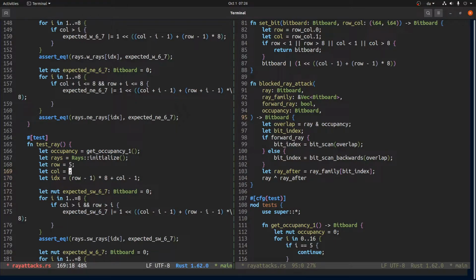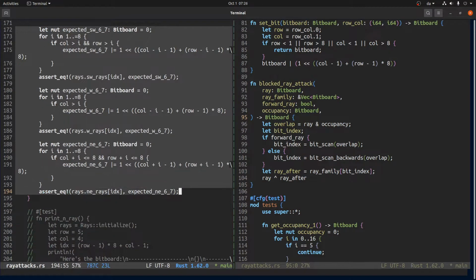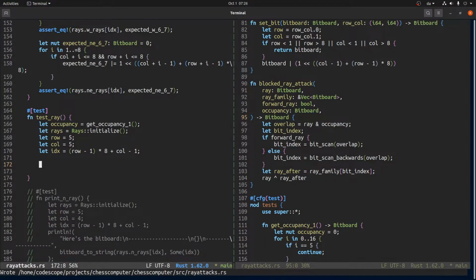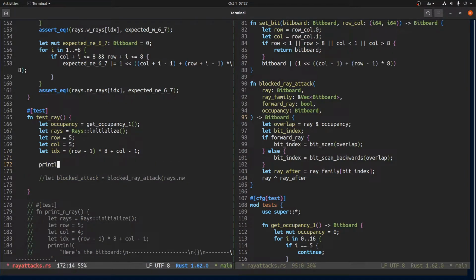Let's pick some other position like this. And then we want to say blocked attack is blocked ray attack. Let's do northwest. Actually, let's just check.